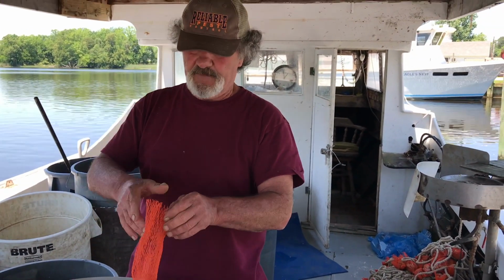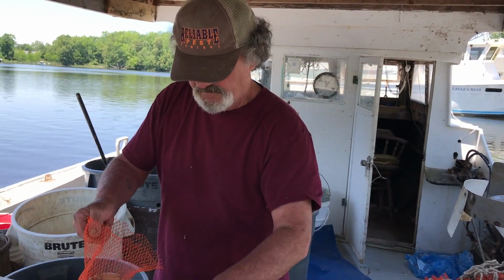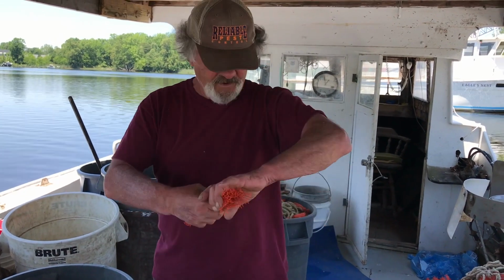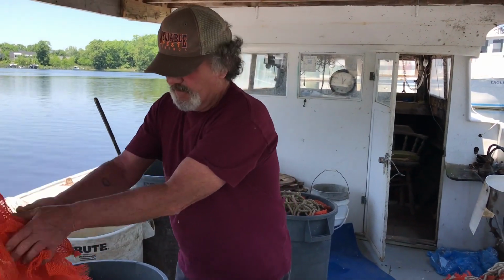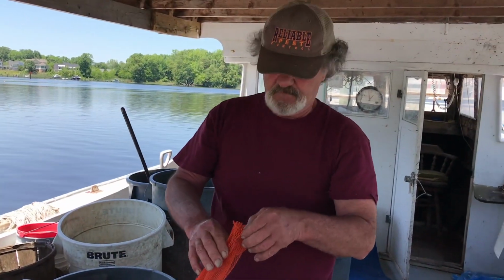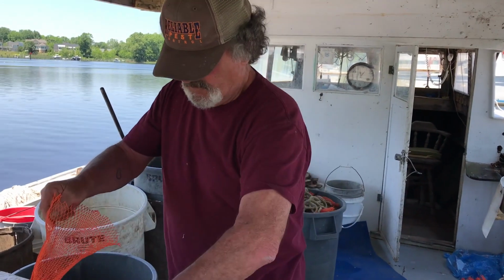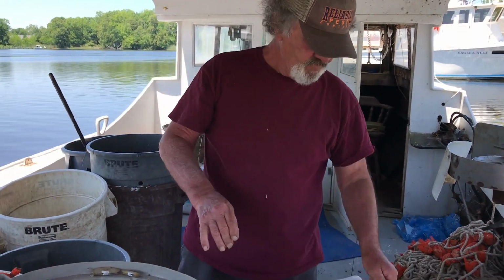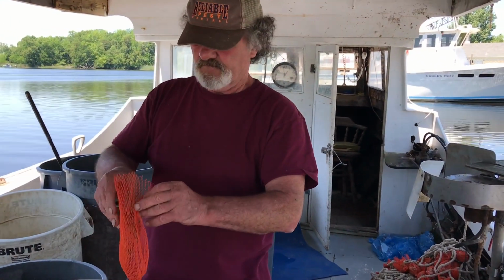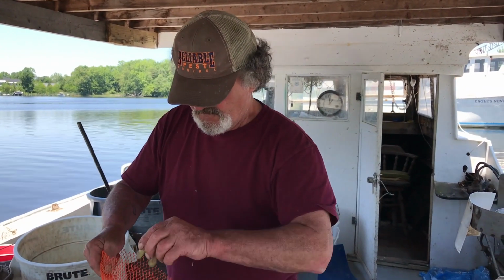And there are not very many youngsters working on the water. Like when I was young, a lot of the guys I went to school with either were or were going to work on the water. Not many nowadays. Can't much blame them. Well, there's a lot of money to be had. I have to expect that at some point, I don't know if it's a cartoon or some robot, but somebody's got to come out here and get the crabs because people want to eat them, right?